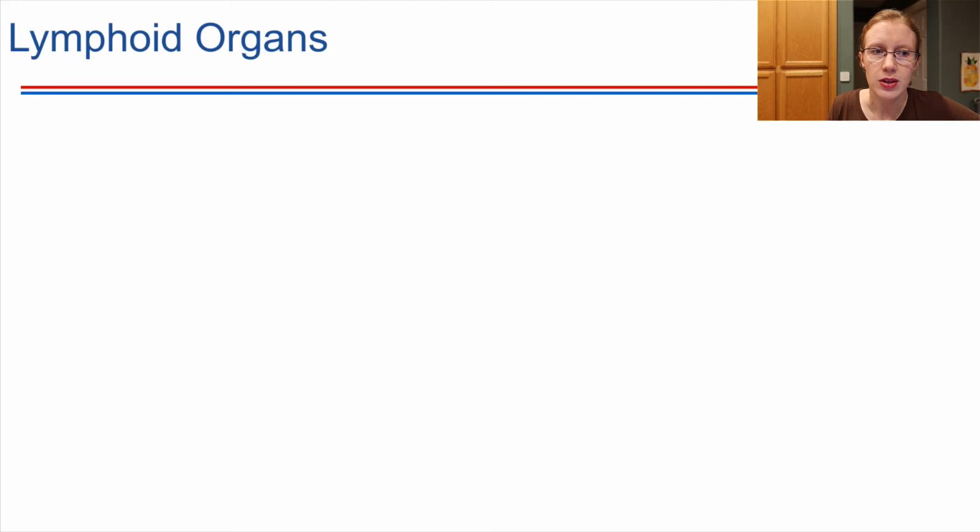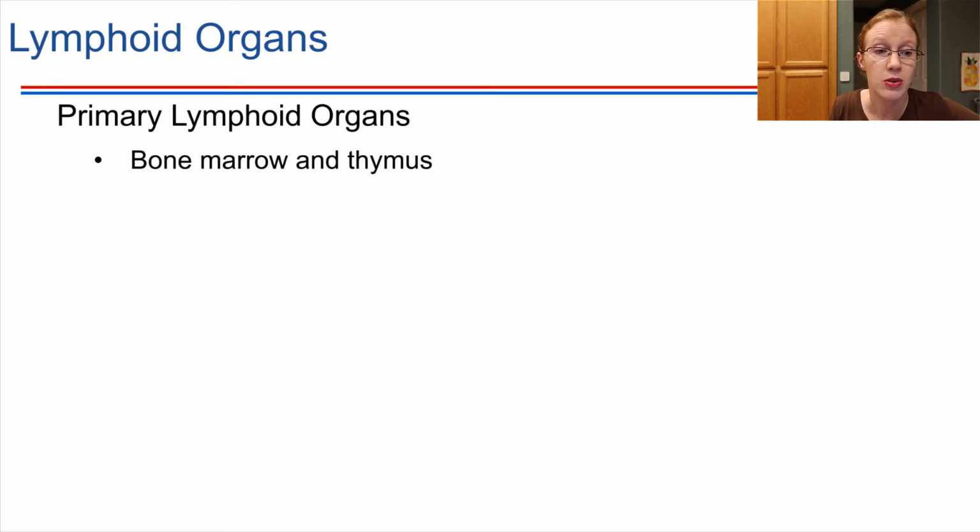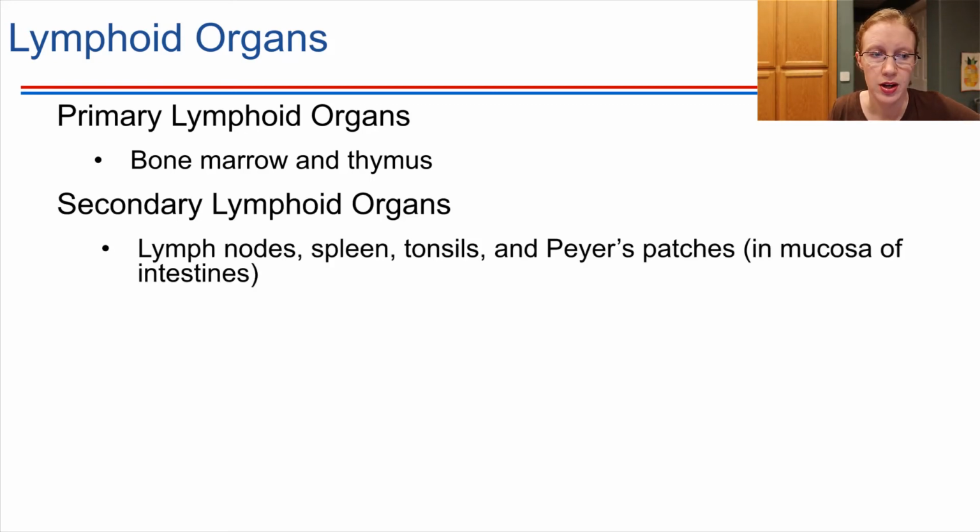Lymphocytes are associated with specific organs. We've already mentioned some of the major ones. Primary lymphoid organs include the bone marrow and the thymus, the original homes of the two types of lymphocytes, B cells and T cells respectively. And then there are also secondary lymphoid organs, which include the lymph nodes spread all throughout the body. We've got a lot of them in our necks, and those are probably the easiest to recognize when they start to get enlarged if we're battling an infection.